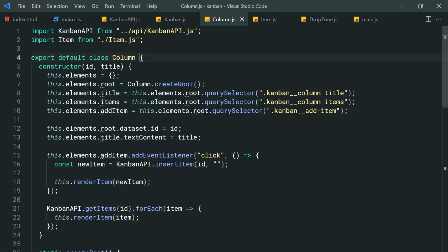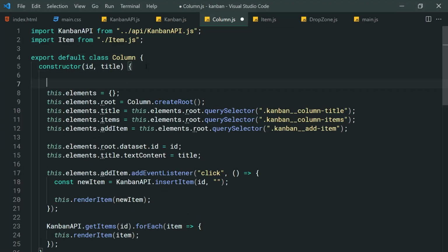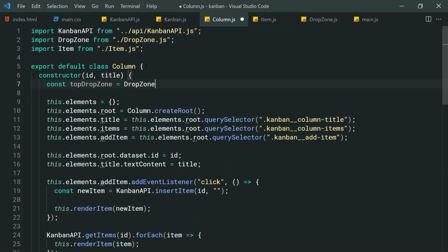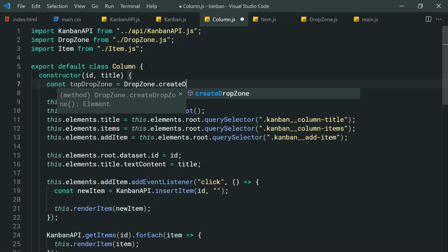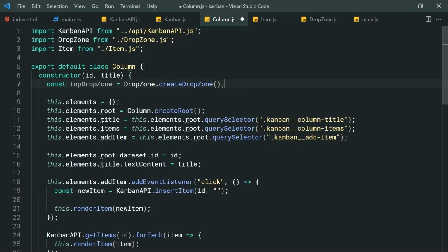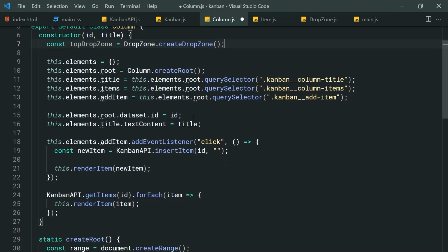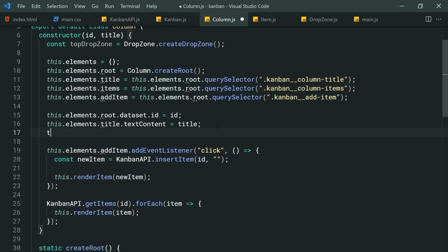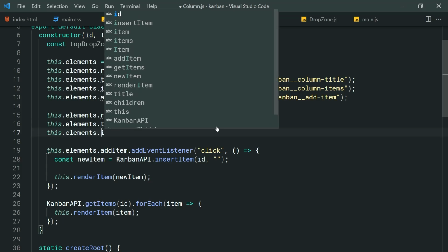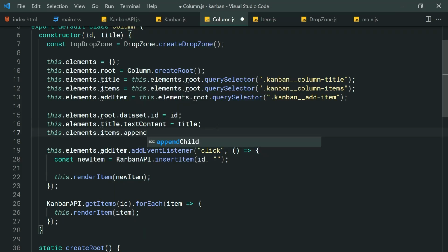So going back inside here in the column, let's make a new constant called top drop zone in the column class equal to drop zone dot create drop zone right there. Then of course, going right down here, we'll say this dot elements dot items dot append child.